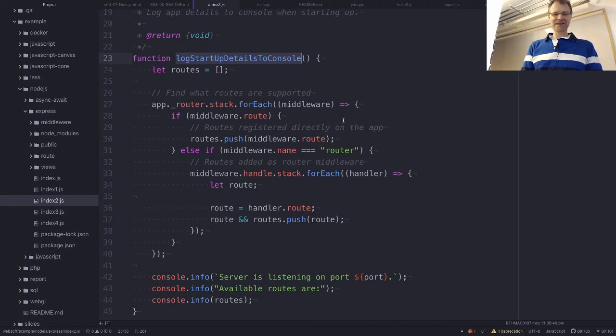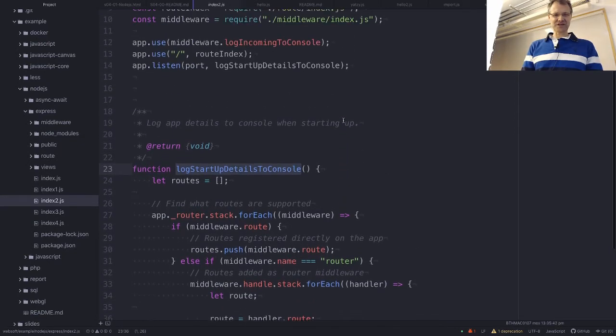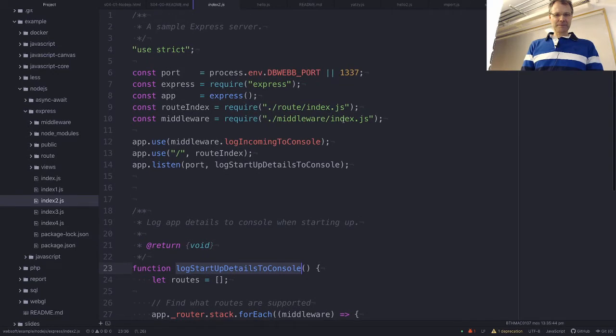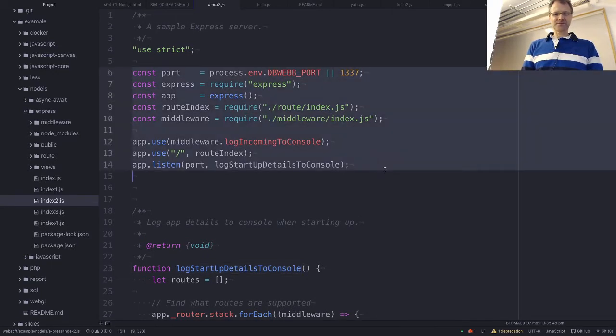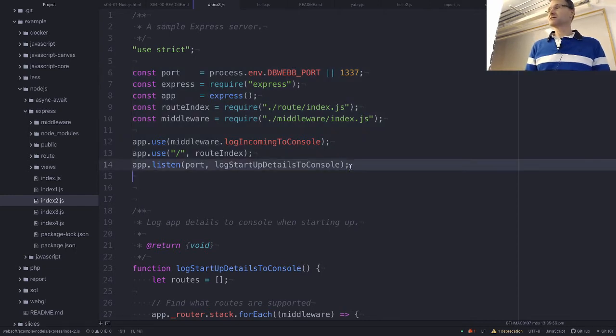So this is a bit large now. This is actually the main program now. So this is all kicking up the app server then. The last thing that happens here is to start listening on this port and execute my log function below here, just showing off the routes I have.